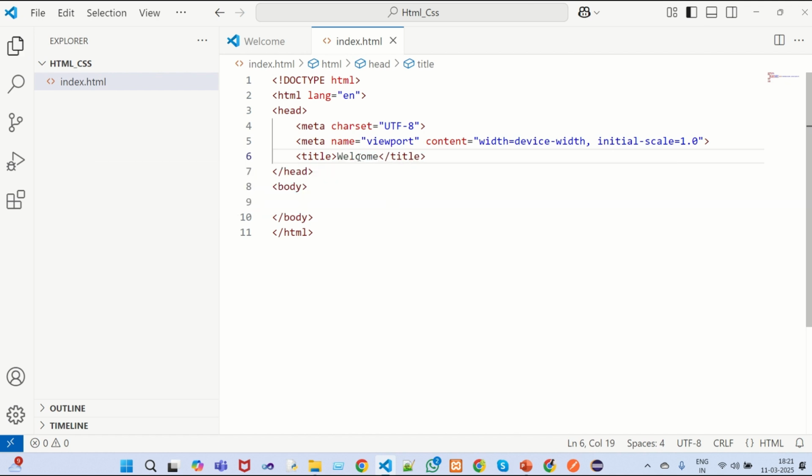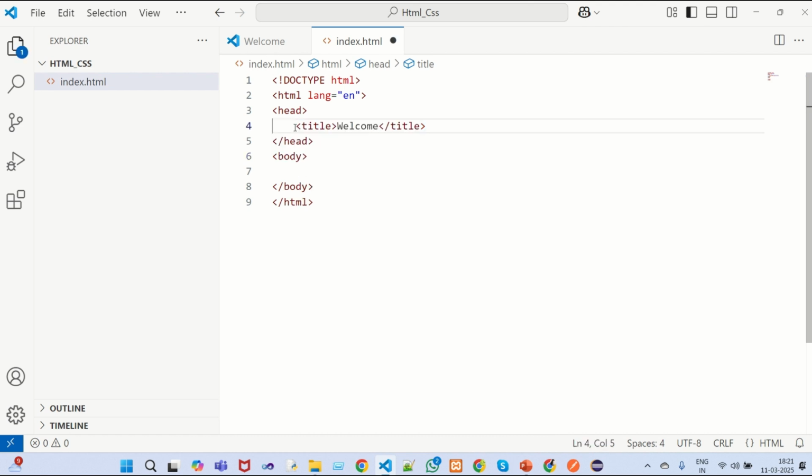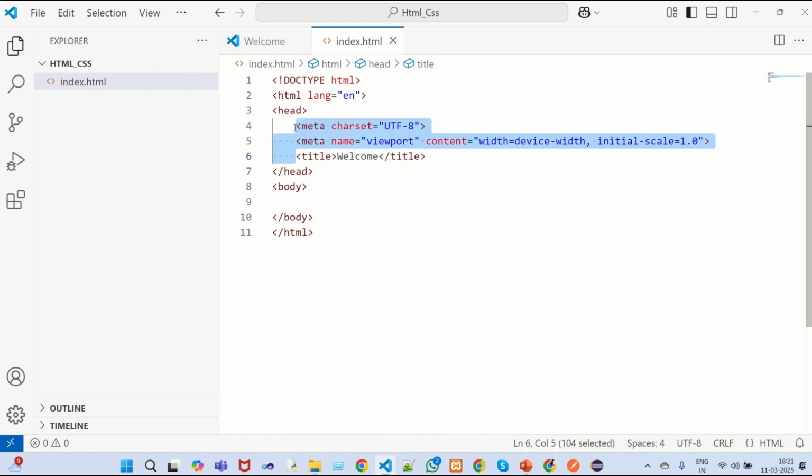Okay, so now whatever title I gave here, that is the page title. It will display it automatically. As well, we are getting the meta charset UTF tag, and as well the viewport tag is there. So what is the purpose of these tags? If you are writing this meta tag, or if you are not writing it, by default that meta tag is available here. For what purpose are we using it?